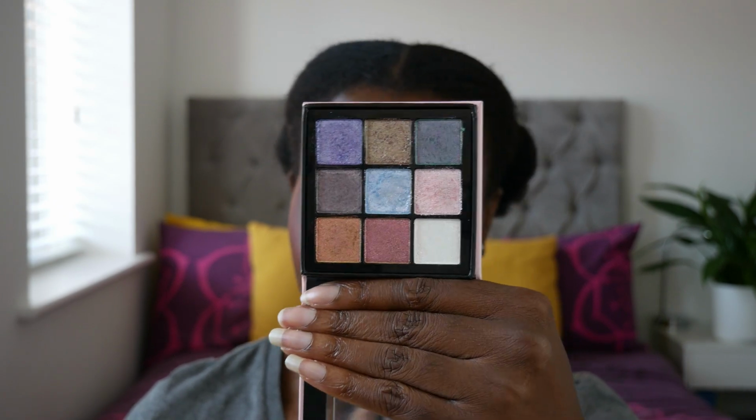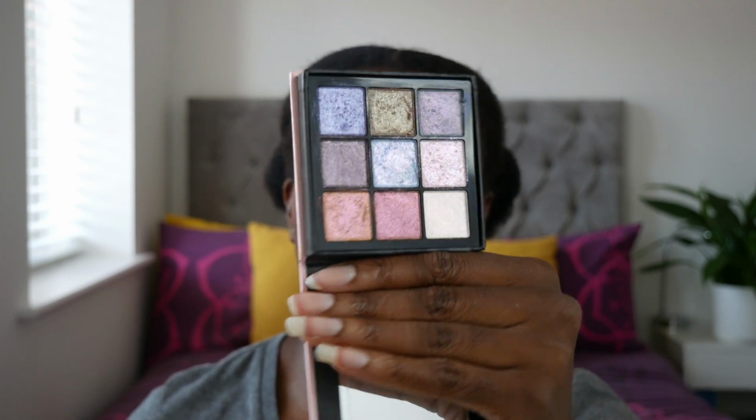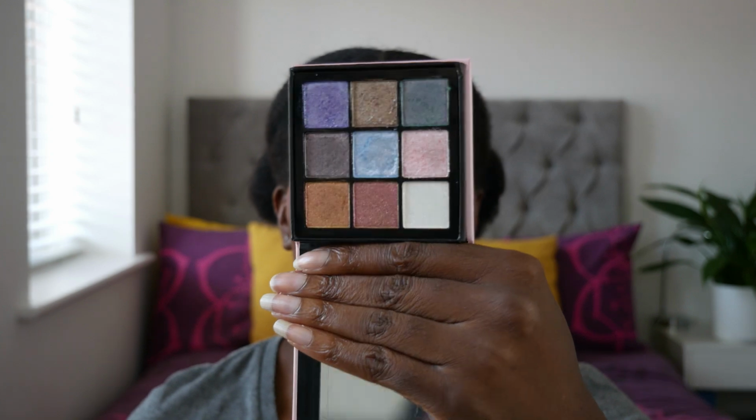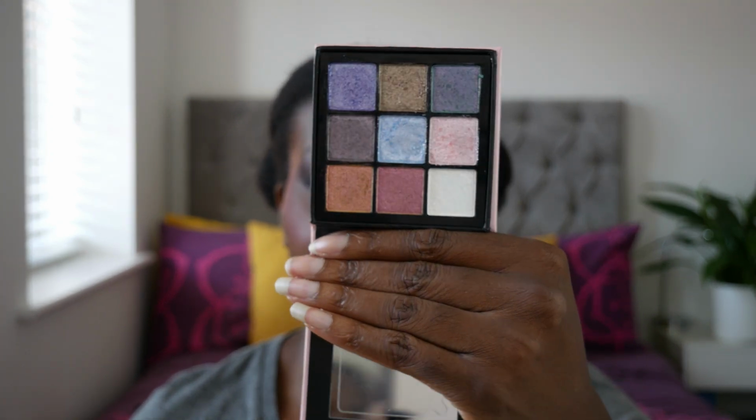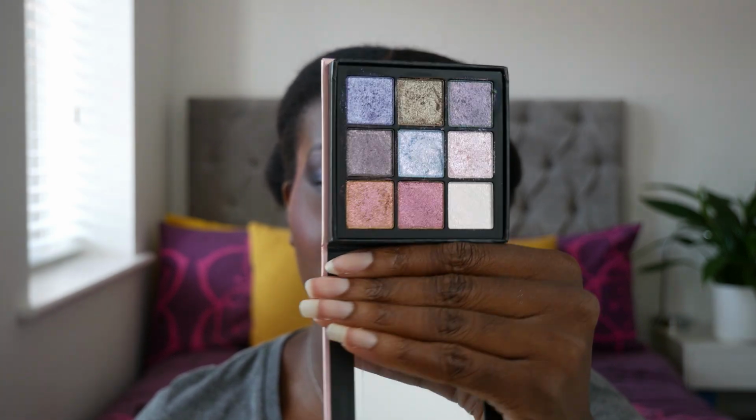Having said that, for £10, Beauty Bay have knocked it out of the park with this. While I've not been immediately impressed with the big Celestial Charms, I have been immediately impressed with this mini charms. It's a drier formula, and I thought I'd get a lot of fallout actually. For the price point, if I was going to say which one should you get, this one. Hands down, because it's different. Beauty Bay haven't done something like this before. I mean, you'll have to correct me if I'm wrong, because I am quite new to the Beauty Bay scene.